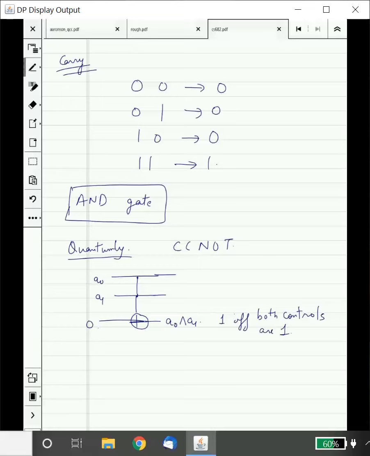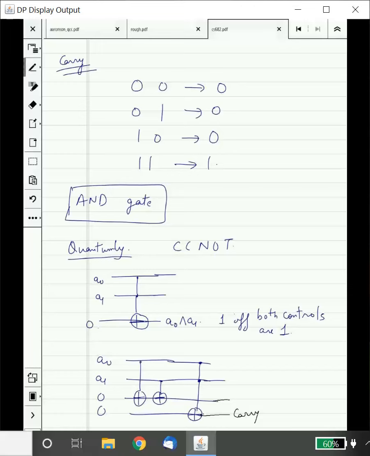Now we have got our full circuit. Let me draw it. First, my answer qubit will come. This is this circuit, and then I will do a CC0 gate. You see that it is controlled by 2. I have marked it with both the qubits, and then this will give me carry, this will give me answer.